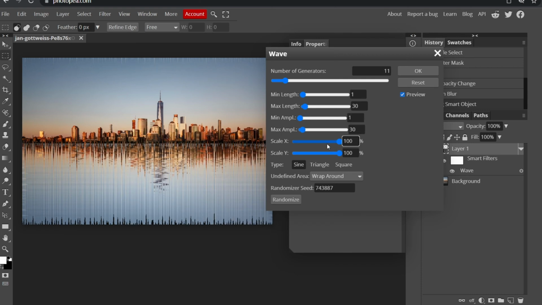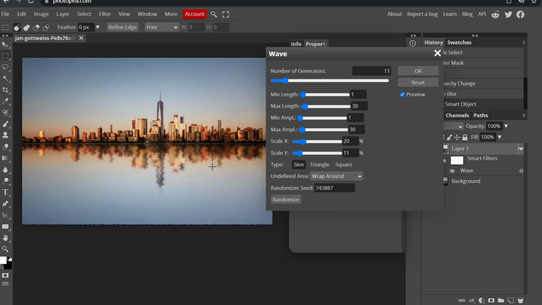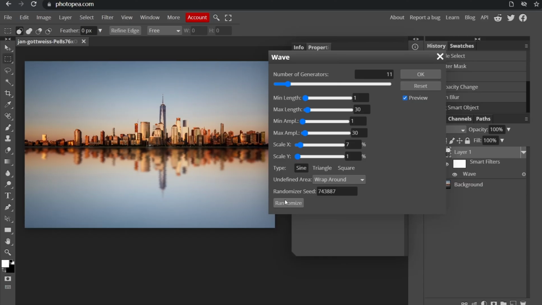I think the most critical part is probably here, scale X, because you can see that right now our reflection doesn't look like reflection at all. So let's lower it down to like this. So now it looks more like reflection, right? So this is what we're going to change. I think maybe 7. Okay, I think this looks pretty good. And if you don't want your waves to look like this, then you can click randomize and it will create some other waveforms. So just click it until you think it is all right. If you still think it's too much, then maybe I'll turn it down to 6.